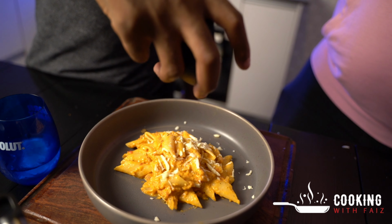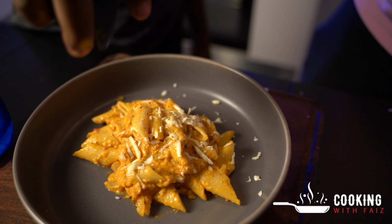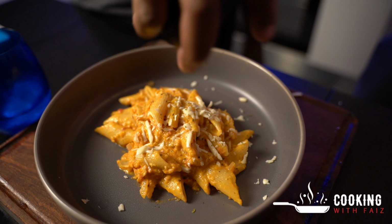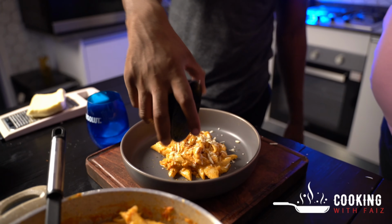What is your favorite part about the cooking process? To be honest with you, coming up with different ideas of how to cook and prep. Just making sure the food comes out the way it is. I love the idea of my friends enjoying the food. If I cook for myself, I don't enjoy the cooking process as much as having a guest on. Does it taste the way you like? Does it taste the way it looks? If I don't have friends around or anybody to taste the food, then cooking becomes irrelevant.